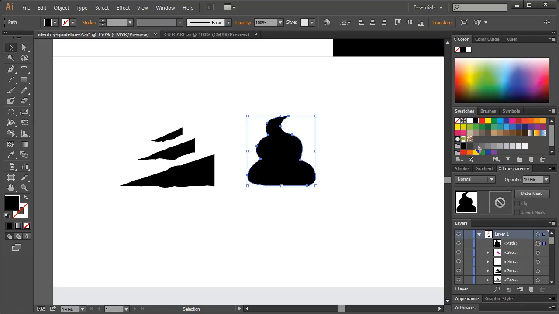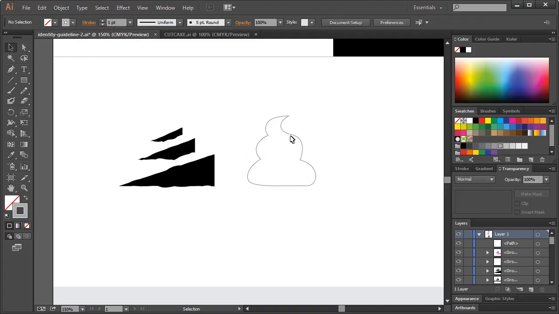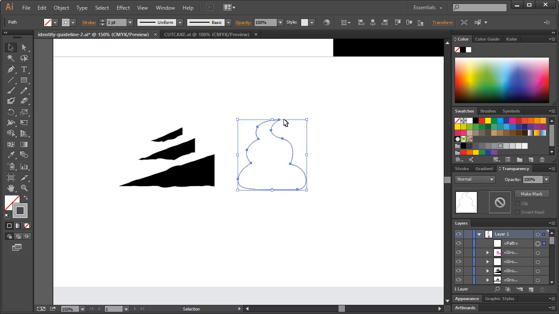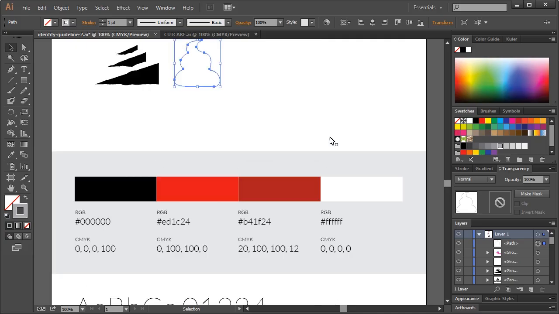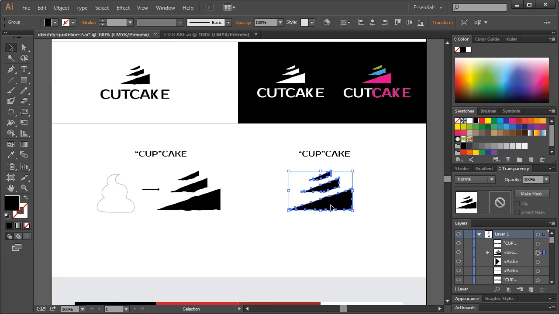And I'm going to just make this an outline, so I'm going to get rid of the fill and then switch to the stroke. Give it a 1-point stroke and also make it gray. All right. Okay, so if I hit Control 1, we can see a very quick version. You might want to refine that more if it's a real project, but this is the idea behind it, a cupcake, and you could illustrate it, but I'm not going to.